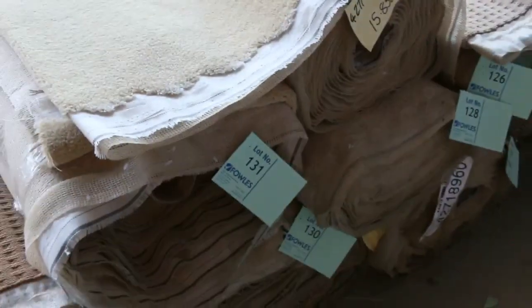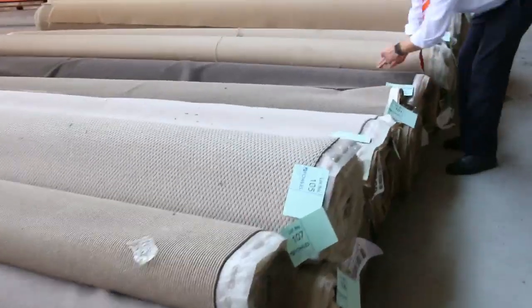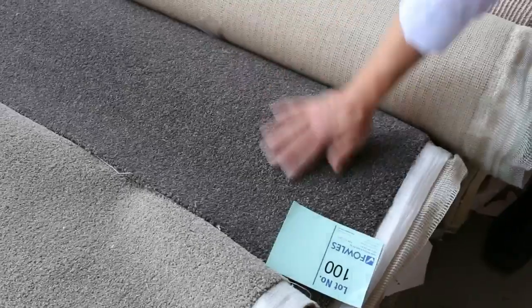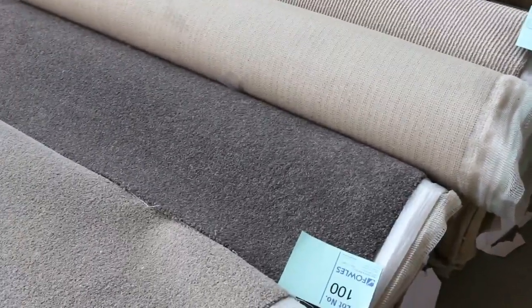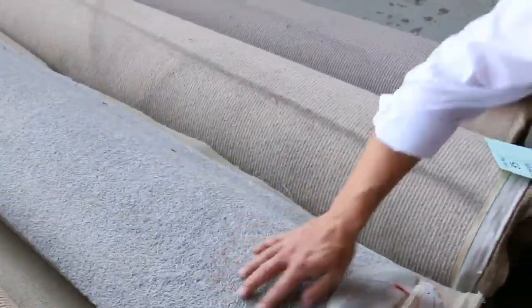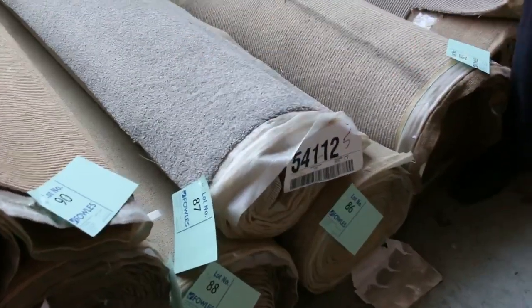More multiple roll lots here in a nice beige color. One of my favorite lots for the day is a twist pile solution dyed nylon out of Victoria Carpets — it's in that beautiful grey-brown color, 16.6 meters. Sensational looking carpet. We've also got some sizals here, a nice mid-grey on the end — three rolls, three good sized rolls that would almost be a house lot. Again out of Victoria Carpets, beautiful looking carpet.